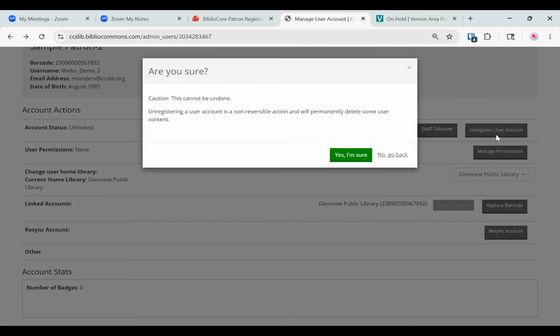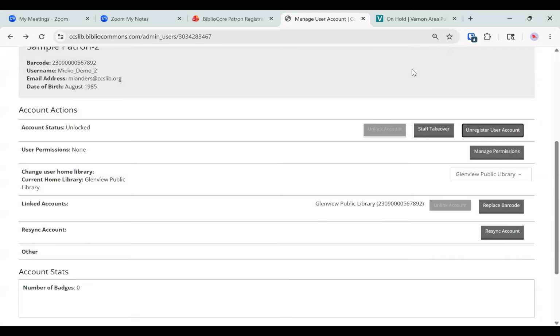So again, the BiblioCore record and patron Polaris record, they're two different entities. This action is just deleting their BiblioCore record. And once unregistered, the patron can absolutely re-register on BiblioCore. They just won't have access to anything they created with their old record.